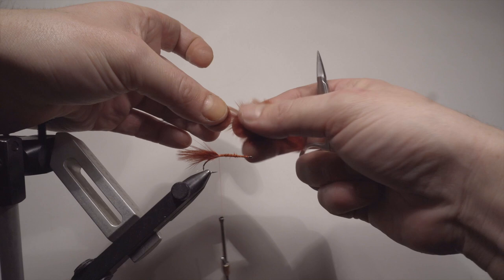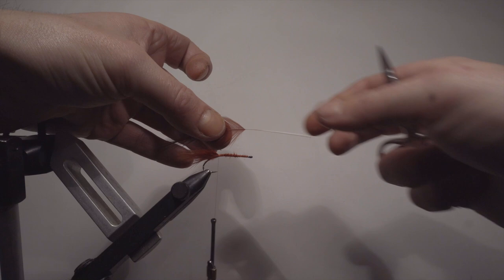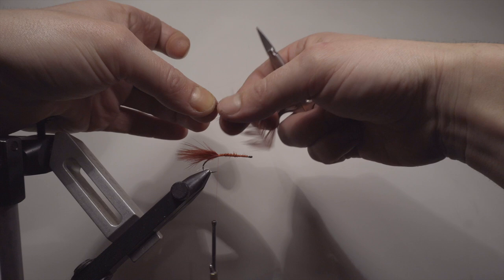So I'm cleaning off what I don't want by pulling like this, pulling off the excess. Then I'm carefully just pulling out the fibers to see what I have to work with.